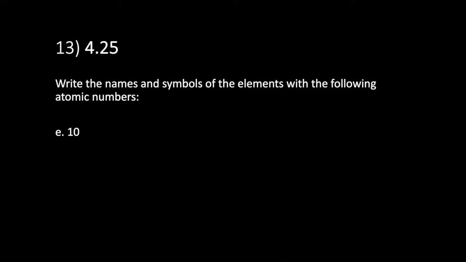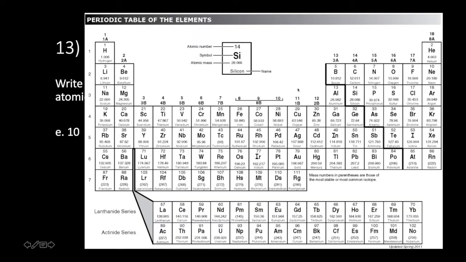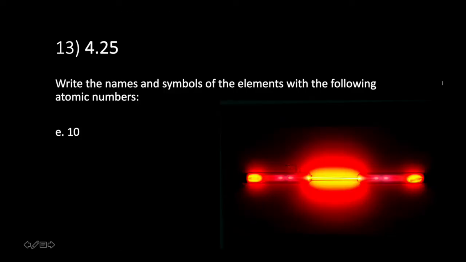How about 10? What if there are 10 protons in the nucleus? In other words, what if the atomic number is 10? What element is someone talking about? So we look for 10, and 10 is neon. You can see the box that has a 10 at the top. In other words, the box that has an atomic number of 10, that is neon. So you'd want to write 2 things, capital N, lowercase e, so that would be the symbol. And the second thing you'd want to write is the word neon. Neon is a clear gas, but when you send electrons through it, it lights up in this red color, this neon red color.